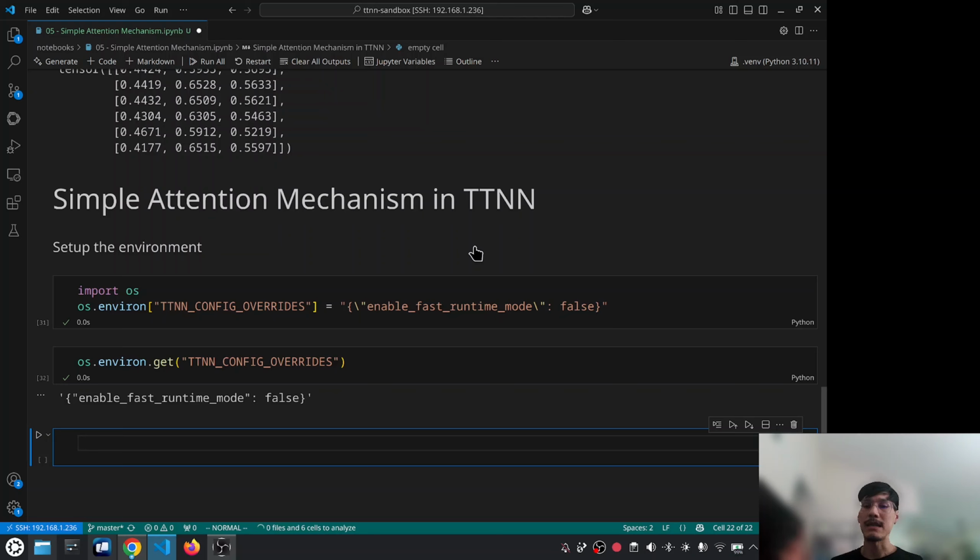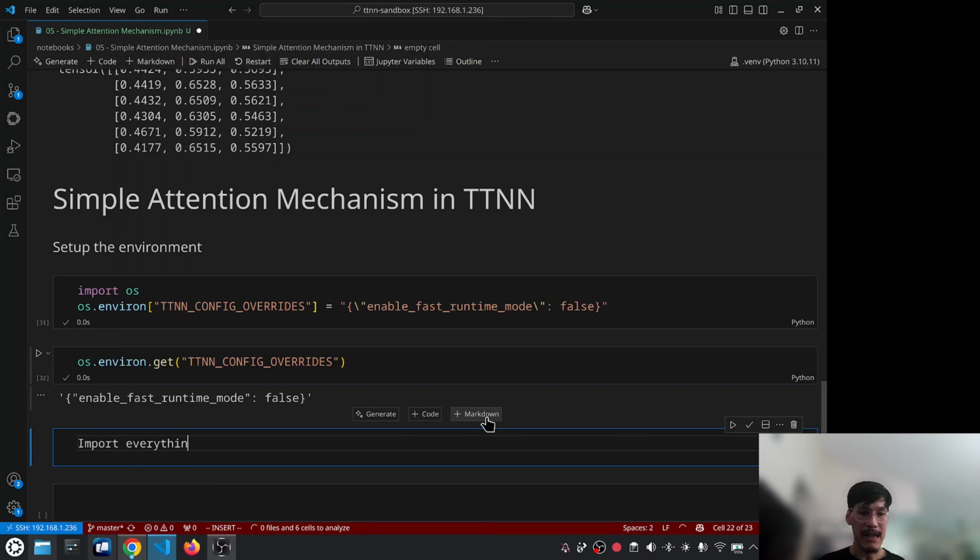Okay, so next we need to import torch because we need that to convert back and forth between torch tensors and ttnn. Then we also need to import ttnn, and then we need to import the tracer stuff. Then we're going to redefine the context again, which is going to be used as input. I'm going to copy and paste that part. And we'll also use the same manual C. So import everything needed and define the sample input again.